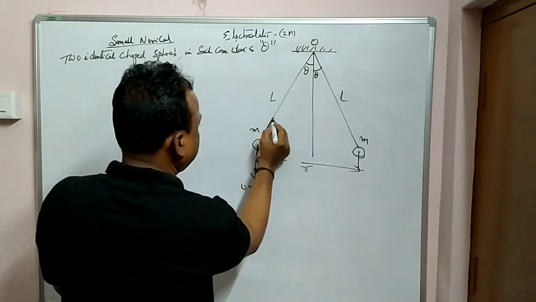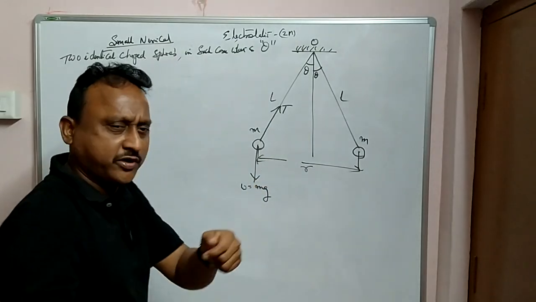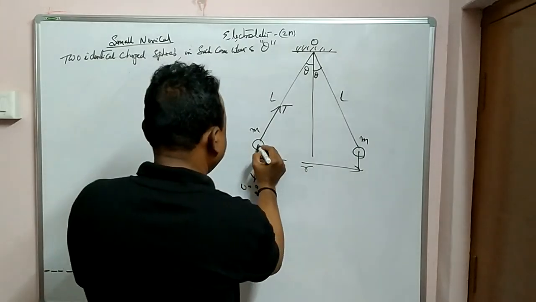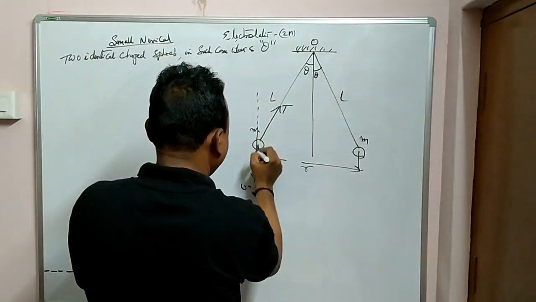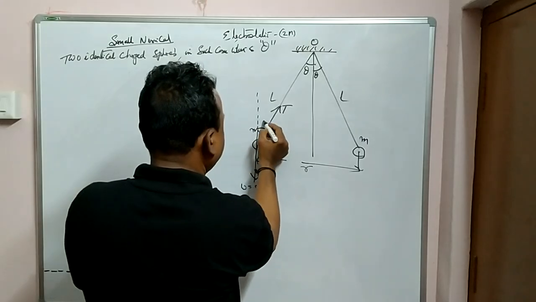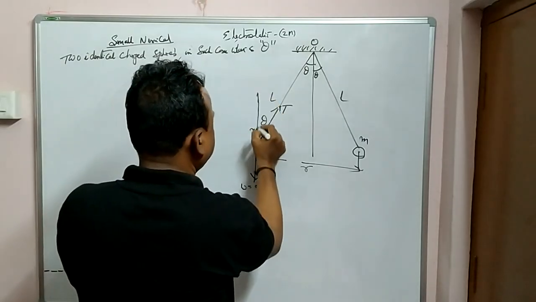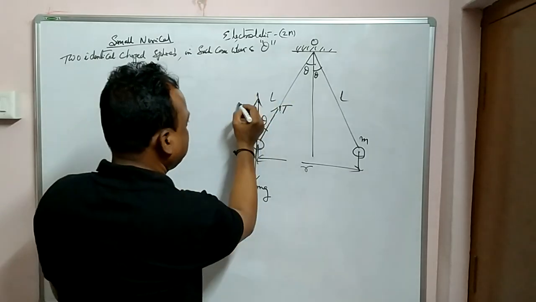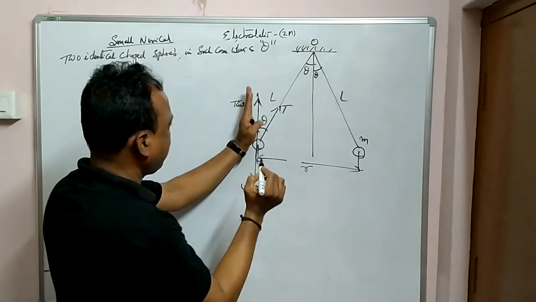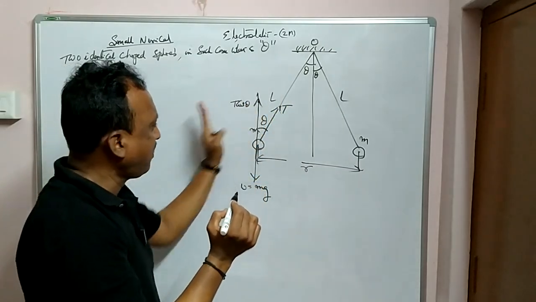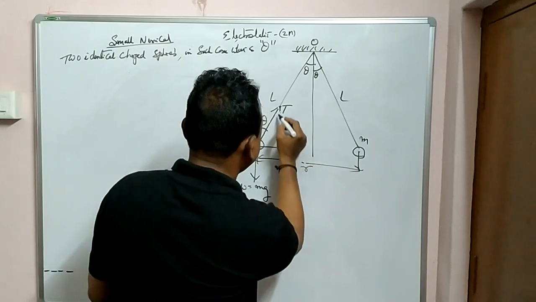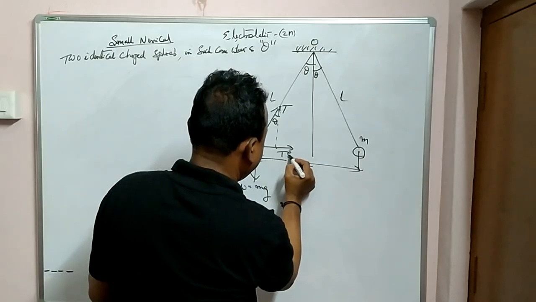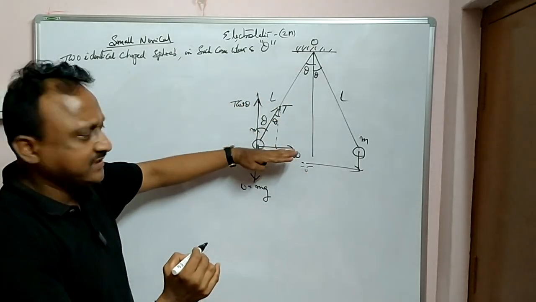Now this is the tension. You can observe in opposite direction, because I told you in Newton's laws first year, tension is always a pulling force. And suppose if you draw a vertical line like this, angle is theta, this is also theta from geometry. Now this force, if you observe carefully, this is tension T. So what is the component here? T cos theta, adjacent by hypotenuse. This direction tension is T cos theta. In this direction it is T sin theta.